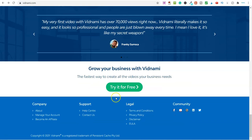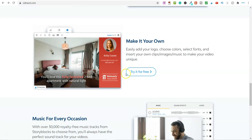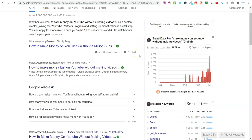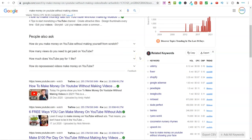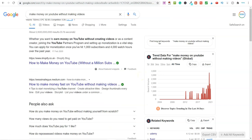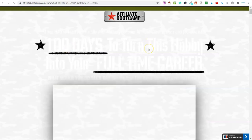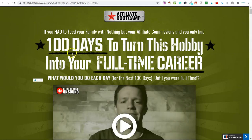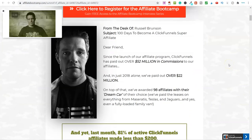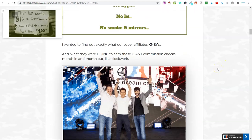So here's the process: you sign up and become an affiliate for a software. Once you have your affiliate link, you share content. In terms of content, look at what people are typing into Google. You can create blogs for free, do videos for free, or go on platforms like Quora, Pinterest, Facebook groups, Twitter, and many more. But if you want to learn how to do this properly and for free, there's a link down below that takes you to the Affiliate Bootcamp — it's absolutely free.